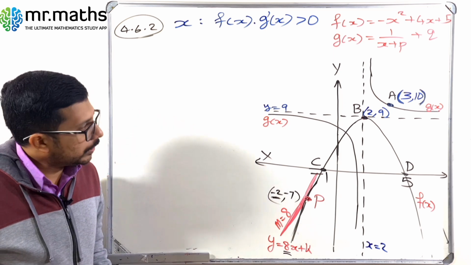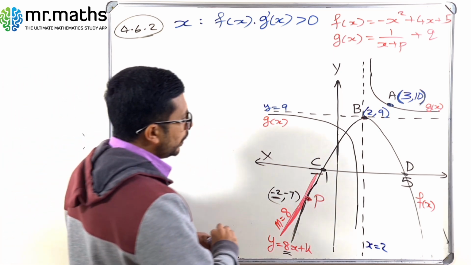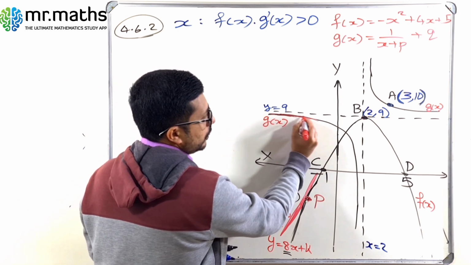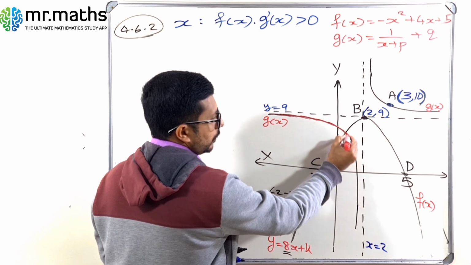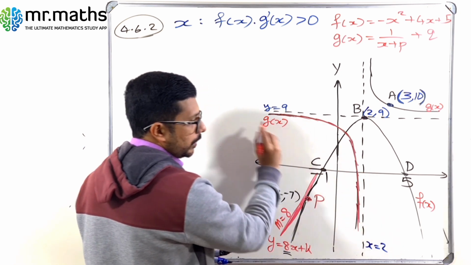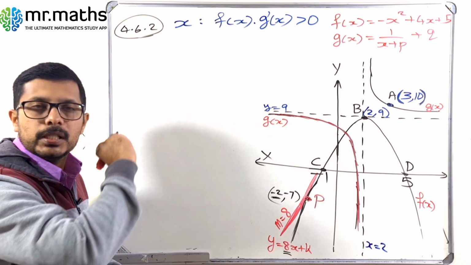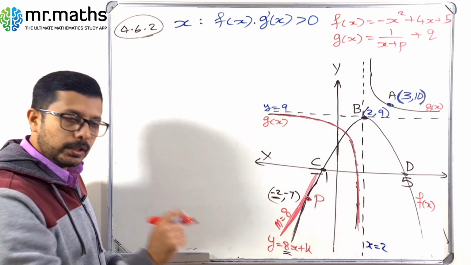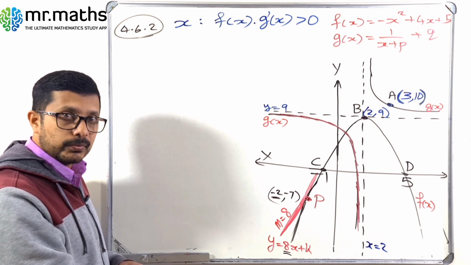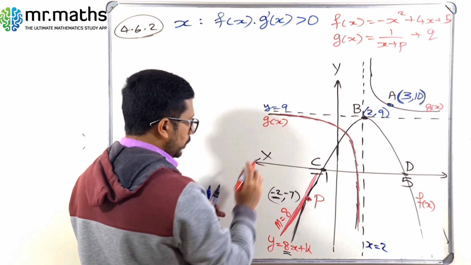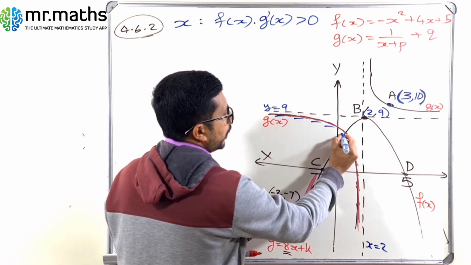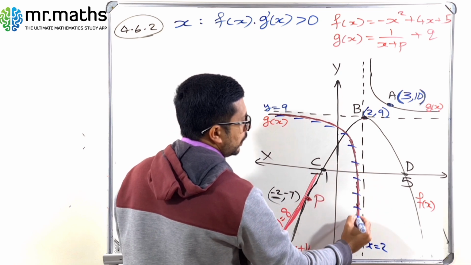Okay. So look at our g of x graph. This one is our g of x graph. Can you see that? Is this g of x increasing or decreasing? Of course it is decreasing. Am I right? So if the original graph is decreasing, what about the derivative? Negative. So here in all these points, g dash of x is negative. Can you see that?